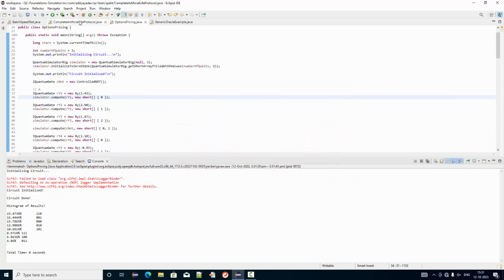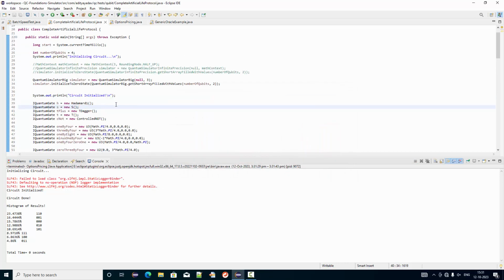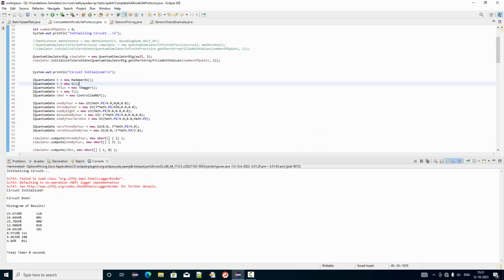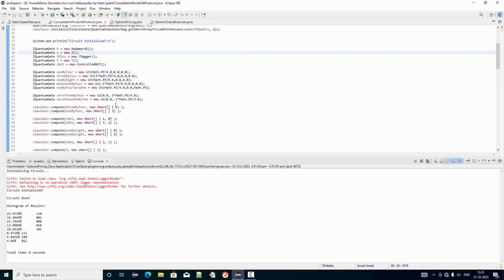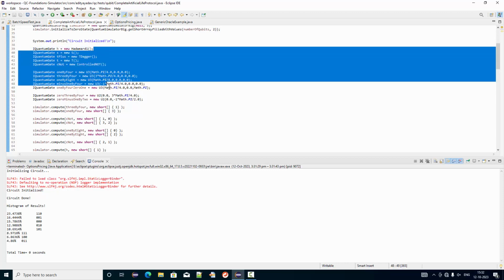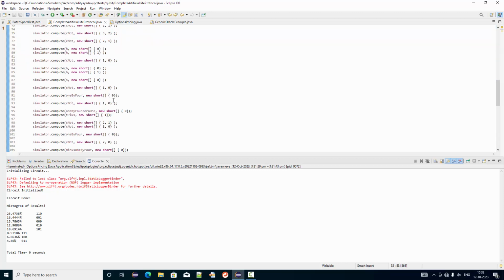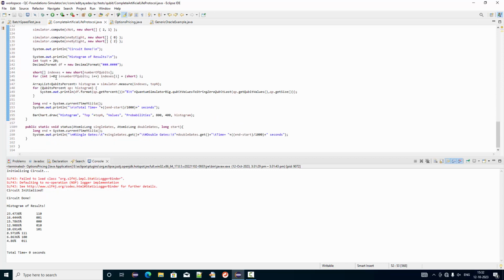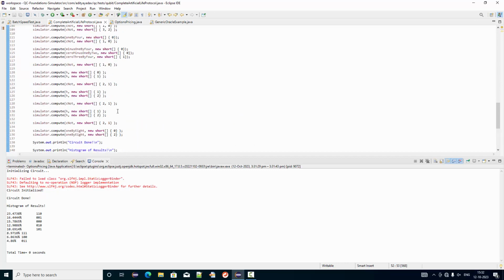Now if you look at this problem, this is a simulation of an artificial life protocol. If you know how diseases spread, etc. Artificial life protocol is like that. I spread a disease to you, you die with 20% probability, you spread it to others, and so on and so forth. So a lot of complicated quantum gates and computations, and then again I print the results.